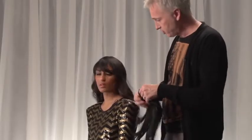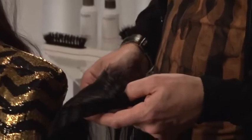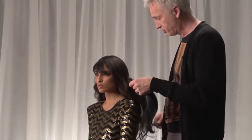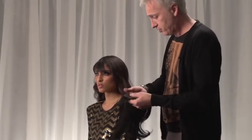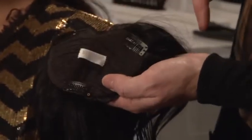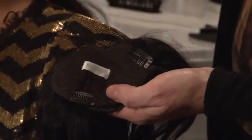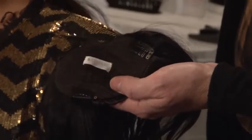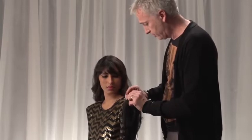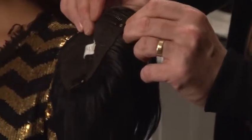It's made of memory hair, so we can give it heat up to 160 degrees. If we want to make it wavy or straighter or whatever, then you can come through it quite quickly with the straightening irons to change the shape of it. When we look on the inside here, you can see there's three clips. These two clips here go towards the front and the clip here comes towards the back. They're spring-loaded to be able to lock it into your hair.